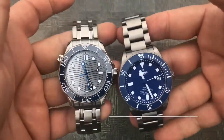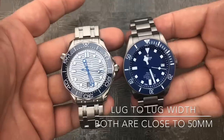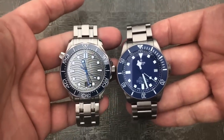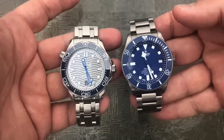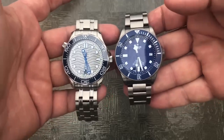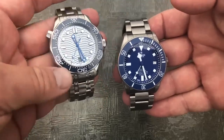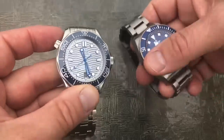Having taken a look at the specs, we know that these guys are fairly alike in some key ways, specifically in size, although depending on the angle from which you are viewing the watches, I sometimes think that the Pelagos looks bigger, and I'm sure that's an optical illusion just based on the way the bezel is laid out. But just sometimes it looks bigger to me, but in reality it's not. Now we do have to contend, let's just knock this out of the way. This is the Helium escape valve.